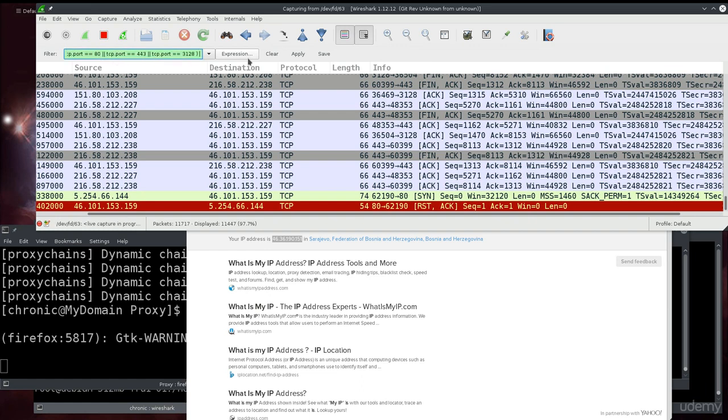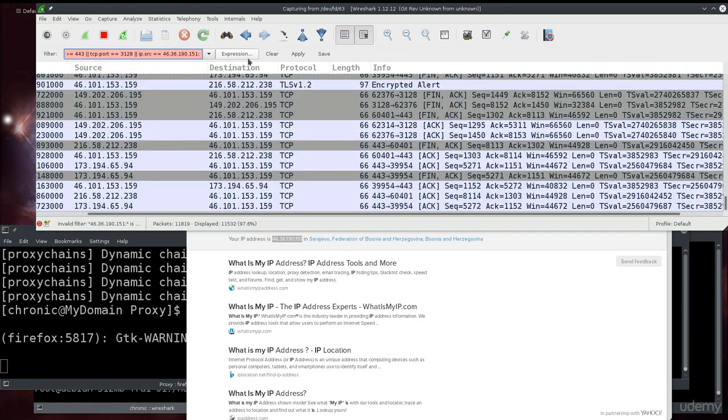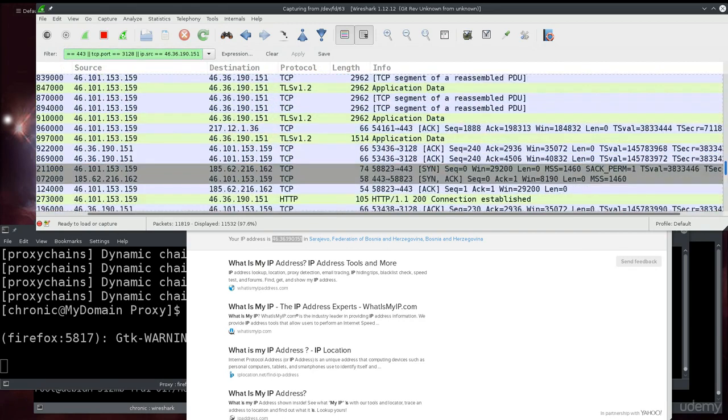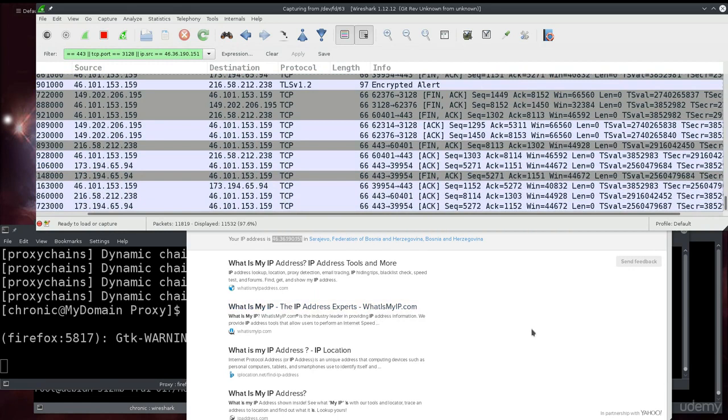Just put them in the parentheses and then type in and IP.src. Well, actually I can't because that's going to eliminate a lot of traffic. I'll have to use the or in this case. So or IP source equals, and then let's just paste this one. So I can just apply this, and this will enable me to monitor my own traffic.